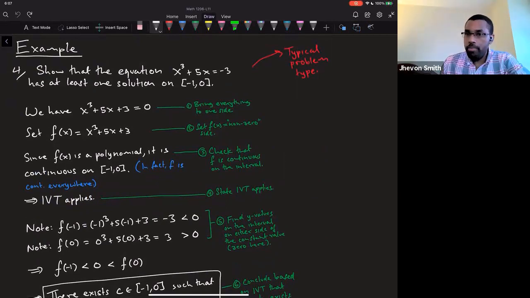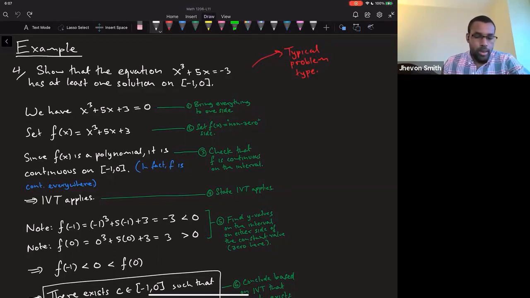Pretty much I'm going to give you an equation, give you an interval, and ask you to prove that this equation has a solution in this interval. You don't have to find the solution. In fact, it might be very difficult to find the solution. So finding the solution isn't the point. You just want to show that it exists. Sometimes just knowing it exists means it might be worth looking for. If you think a solution doesn't exist, then you would just ignore it. But if you believe a solution exists, which the intermediate value theorem can help you with, it's worth looking for using some other method.